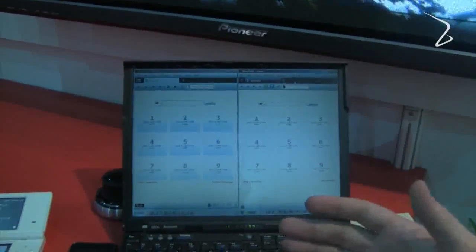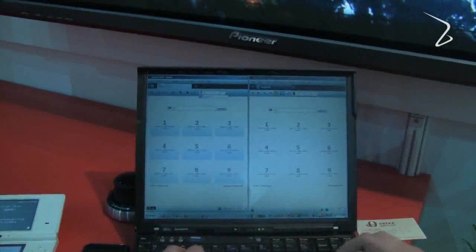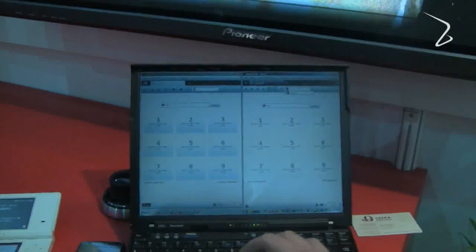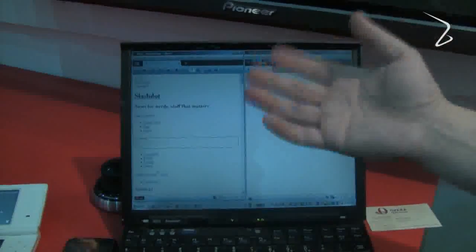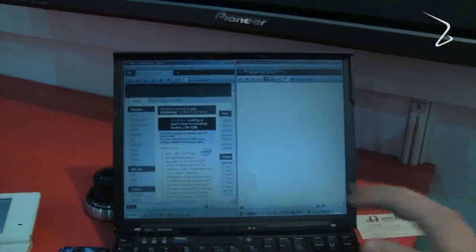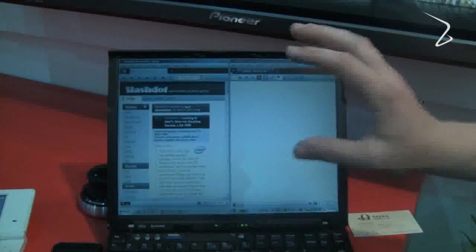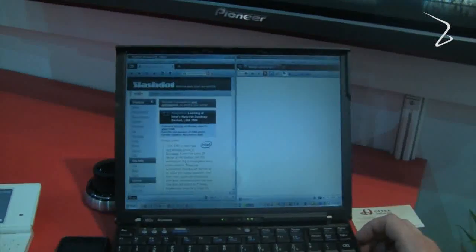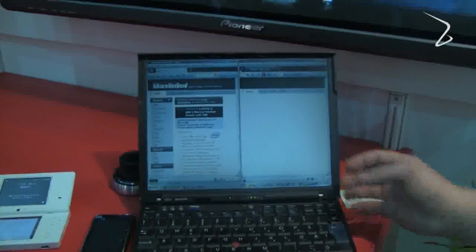First I'm deleting the cache so there's nothing in memory — it's completely clean. We're going to try to load Slashdot. I'm going to give the non-turbo version a head start and click like that. Within a very short time you will see usable data — you can already scroll around here. Within 10 to 15 seconds the page is completely loaded and ready to use. While this is still loading on a 2G environment, the regular browser takes a lot of time — up to around one minute before it finishes loading this page. Maybe we should go for a coffee while it's still loading! I actually did that for a demo — I ran around the room showing that. It really takes some time.